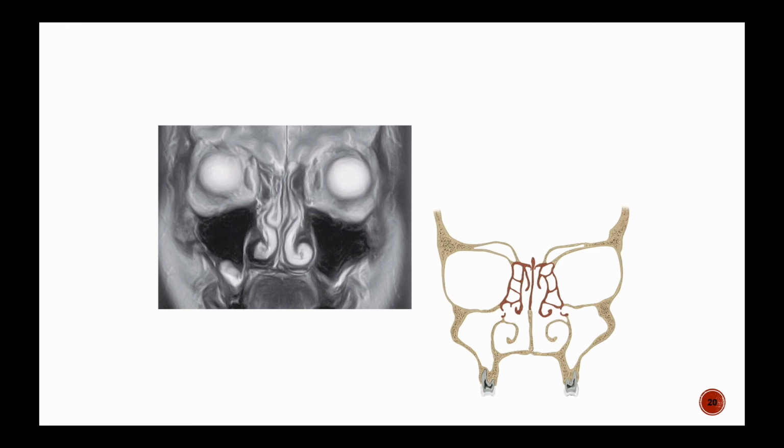So here is a slice of our face. This is actually our eyes right here and our nasal passages. And this is of a lot of the structures of our bones that we have here. This is our ethmoid bone. And then we've got here our nasal concha that are coming through the orbits of our eyes. So which plane of the body is this picture shown in?